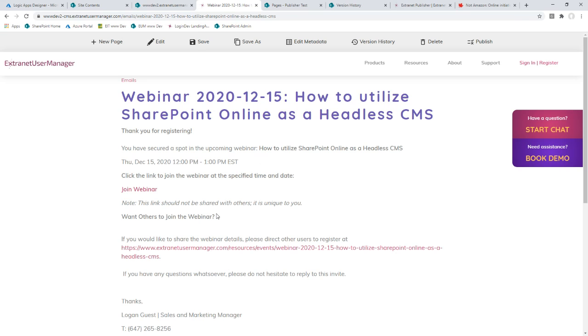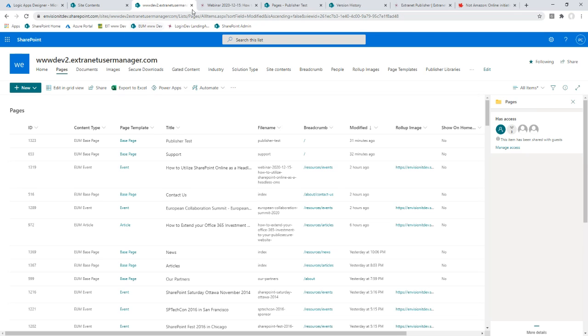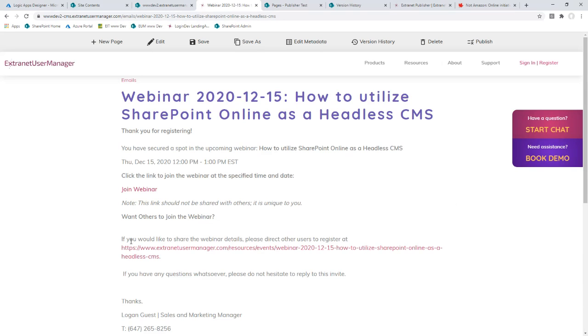So it makes it very easy for Logan, for Andrew that are building this content out. They don't need to geek out and get into things like logic apps to do this. They just author the content in the site, say this is what I want to have on my calendar and get sent out to people, tag the page appropriately to use that, approve it and publish it, and it's good to go.